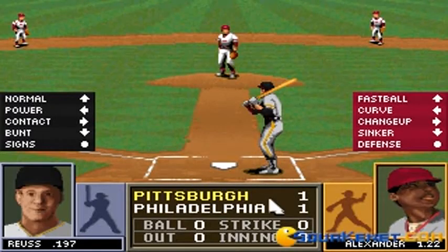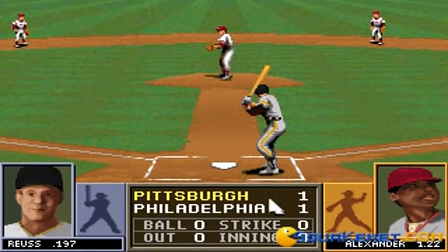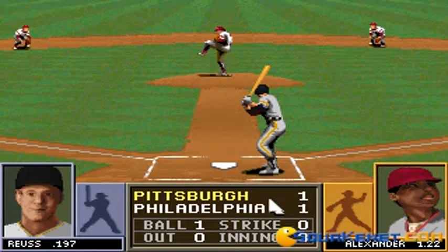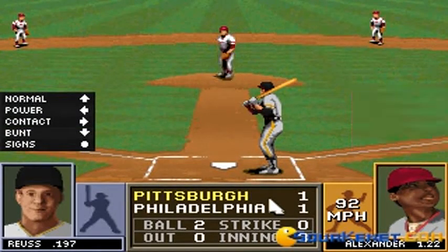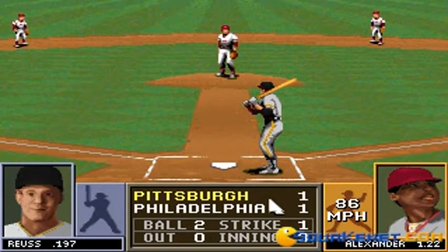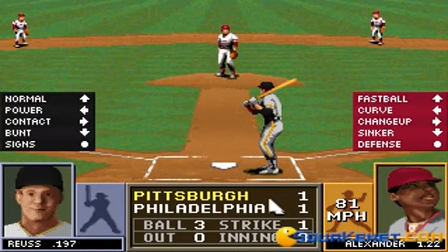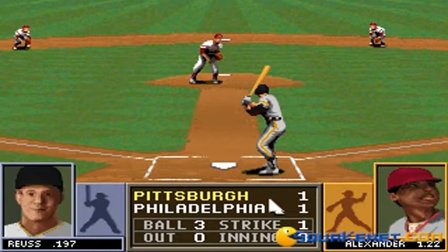Leading off, the pitcher. Low and outside for ball one. Fastball high for ball two. Foul tip. Low and outside for ball three. He walks him.